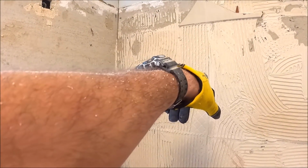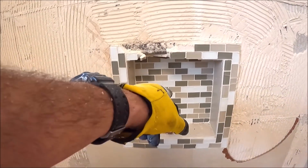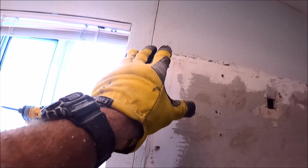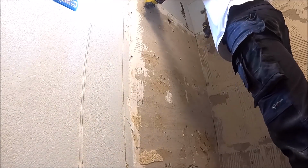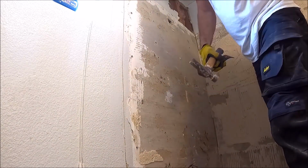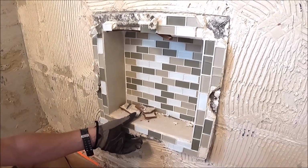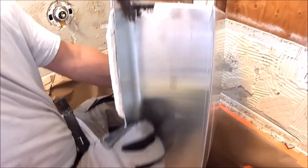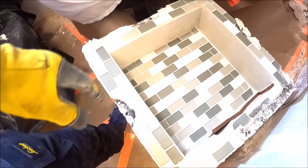So it looks like they did trowel the backerboard on the back wall. A little more difficult to get this off. Now it's time to tear out the niche. We've made our cuts here. We're gonna tear out the drywall, pull the board all the way around, and hang our Kerdi board. Looks like we have a prefabricated niche back here. Stainless steel. We pulled off 4 screws of the flange. Saves us a little demo time.